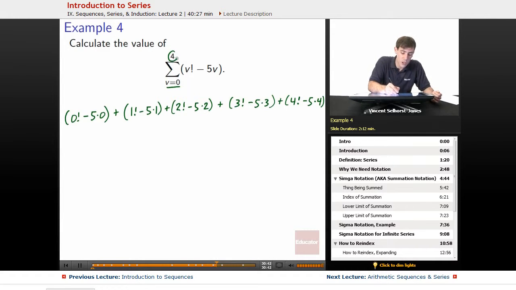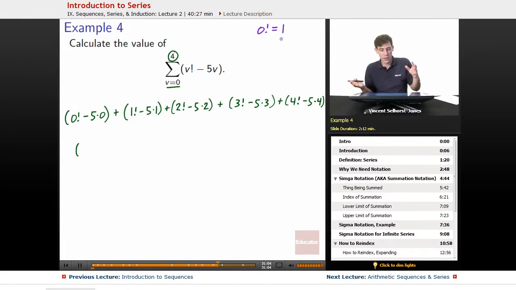Finally, at this point, we notice that's our upper limit, so we stop, right? We step from our lower limit, 0, 1, 2, 3, 4, upper limit, so that's where we stop, and we do each of the steps in between, add them all together. So now it's just a matter of simplifying to actually get the value. What is 0 factorial? Remember, 0 factorial is simply defined to be equal to 1. All the other numbers factorial is that number times each of the positive integers underneath it, but 0 factorial is just simply defined to be 1.